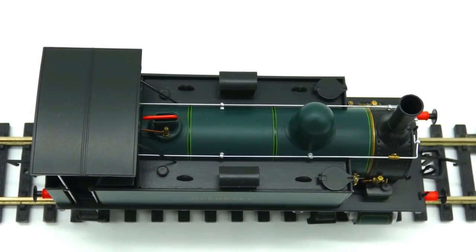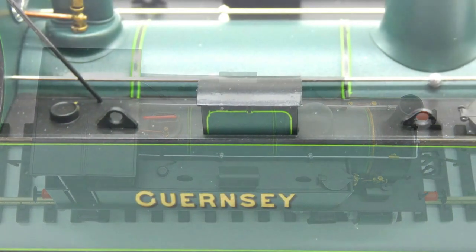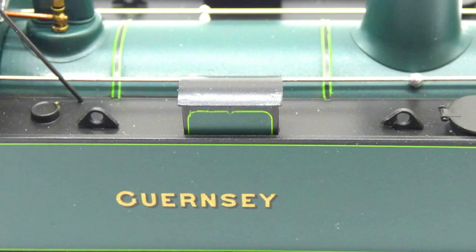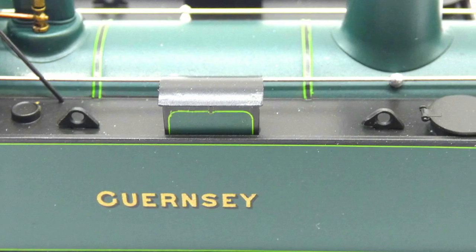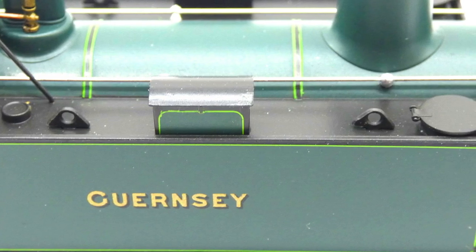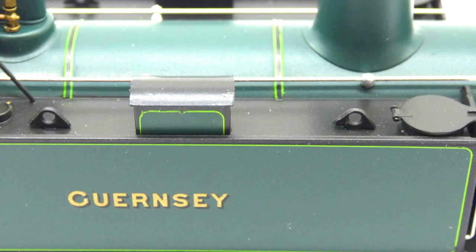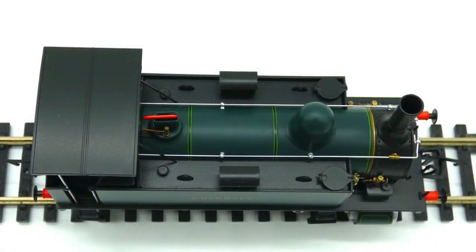As we move across to the tanks, which I find interesting, these tanks are pretty small. Like I said, most of the body is plastic. We do have what looks like a water filler cap on each. We have a toolbox or sanding box, depending on your preference. We also have another hole just near the safety valves and the whistle. And then on these two uneven tanks, four in total, we have holes in a triangle shape, which I think were to lift the locos up with cranes, or it could be for tarpaulins. I'm really unsure.